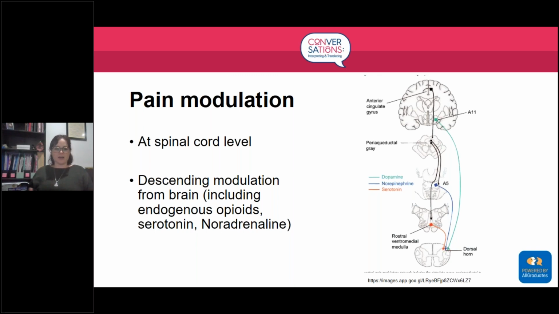Serotonin, which is another what's called a neurotransmitter, which is just a signaling chemical within our nervous system, we can release that from there. And then noradrenaline. It's not exactly the opposite of adrenaline, but for an easy purpose, it's another signaling chemical that has a positive effect on decreasing pain. That becomes really exciting for when we look a little bit later at how we can treat pain, because the way in which we actually release these is through generally doing things that we enjoy, things that are nice for ourselves, and also through exercise.